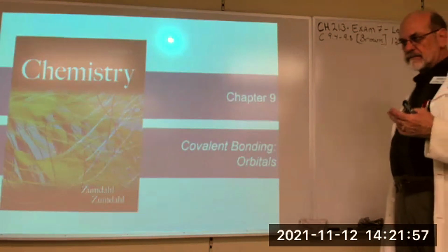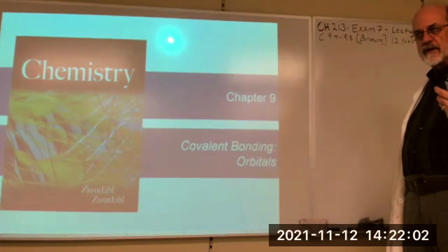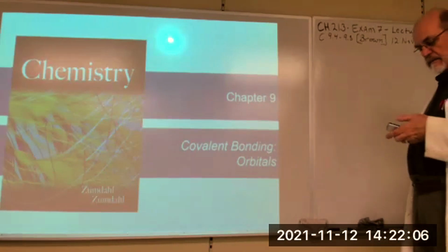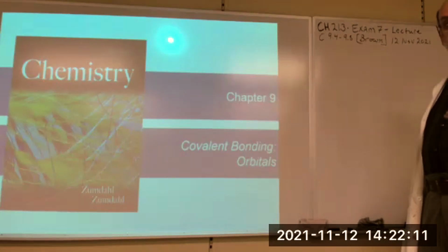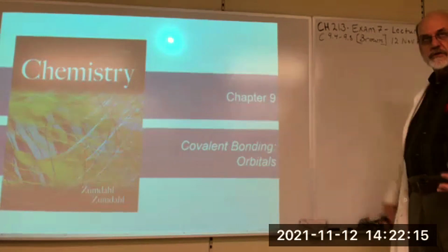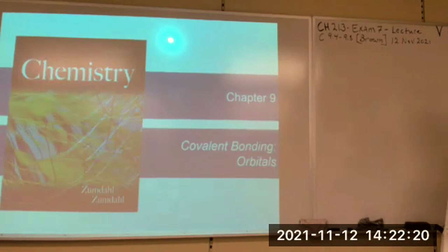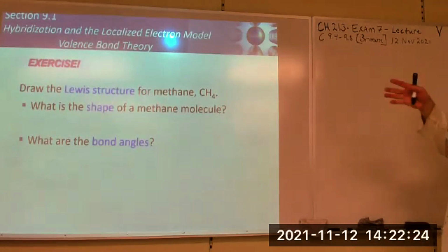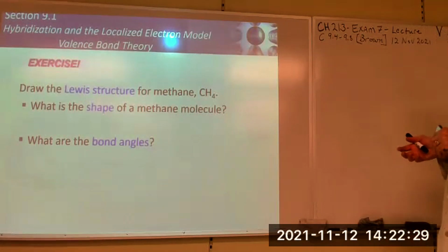And we've looked at the valence bond theory and a couple of models derived from it, like the localized electron model and the VSEPR, which gives us an ability to draw structures. But there are limitations, as with most theories. And this illustrates one of those major limitations of the valence bond theory.